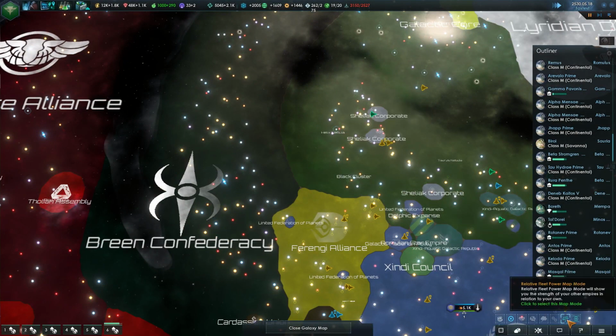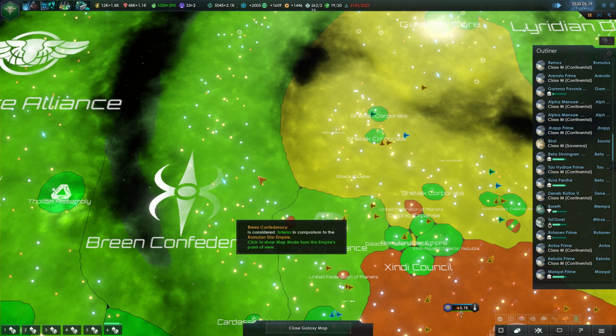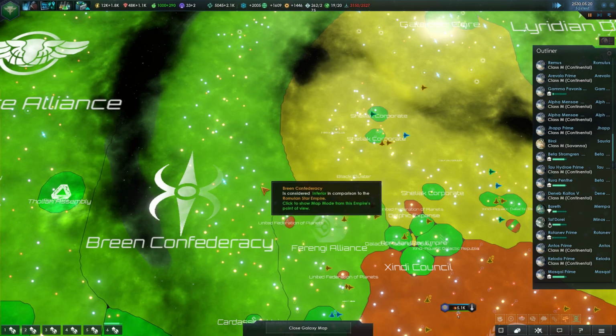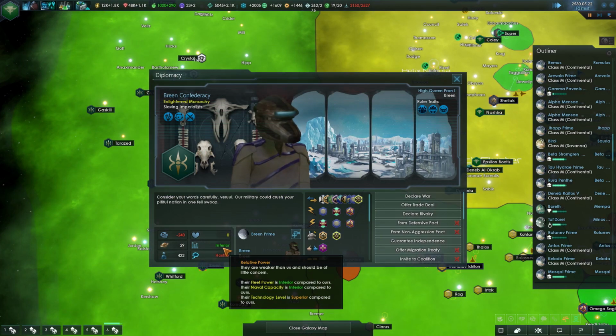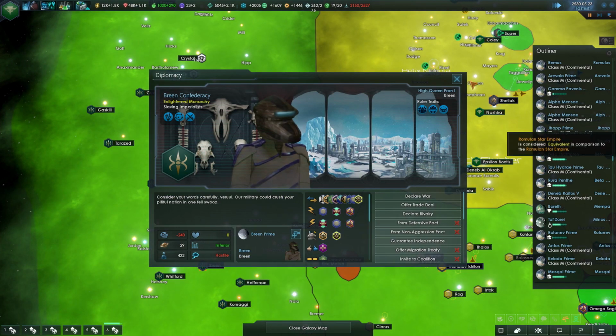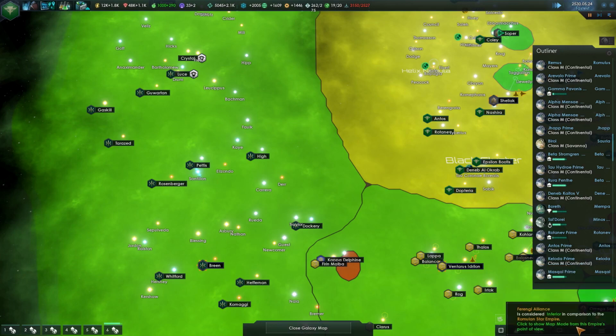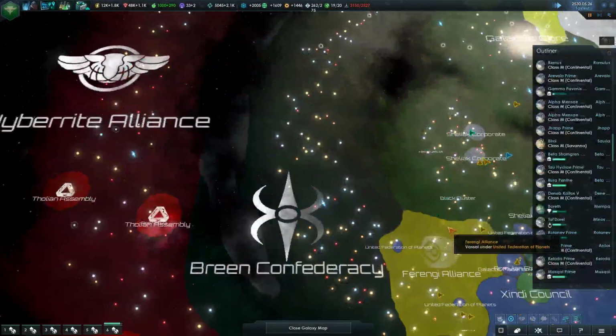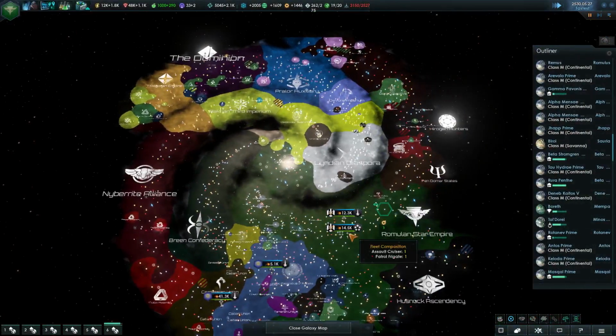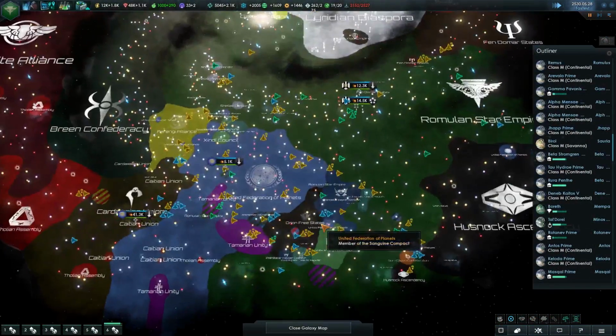Let's see how our fleet strengths are. Yeah. Boom. Inferior fleet power, inferior in capacity, superior technology. Blah. To hell with you and your superior technology. We're going to get you, get you real good.